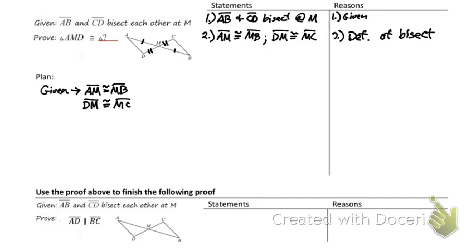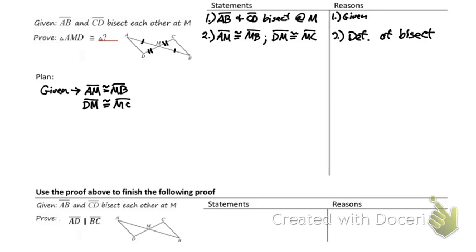To prove that triangles are congruent, we only have three possibilities. We have side, angle, side, or side, side, side. So what I'm asking for is, well, I'm given two sides. I'm either missing a third side I can find, or I'm missing an angle that's in between them that can help me do one of those theorems. What could I find that I'm missing, Leanne?